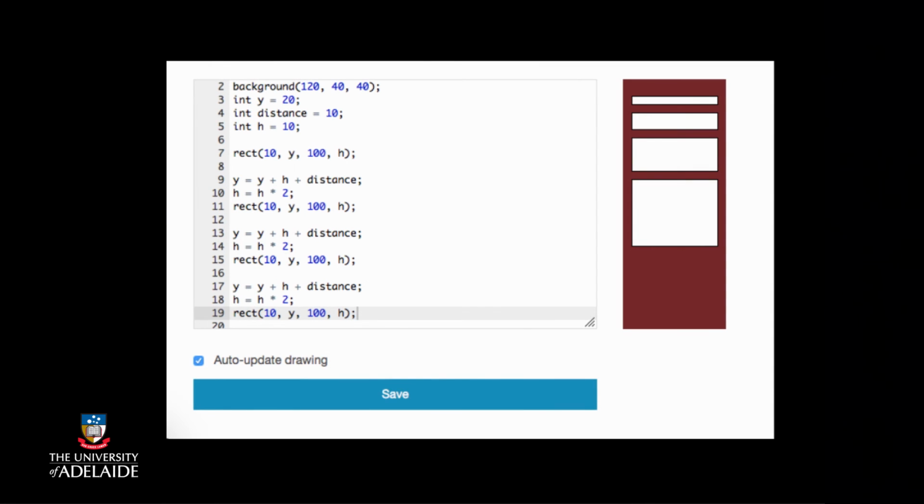In this example, we're using three variables in our program to control both the location and the height of our shapes. As we can see from this last example, using variables does make our programs a little more complex, but it also makes them much more powerful. We can see that it would be very easy to change the way that the rectangle height is calculated throughout our program. Imagine what would happen if we wanted the height of each rectangle to be multiplied by 10 each time. Would our program maintain its regular spacing?